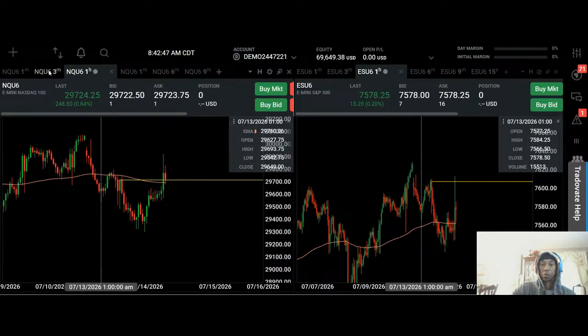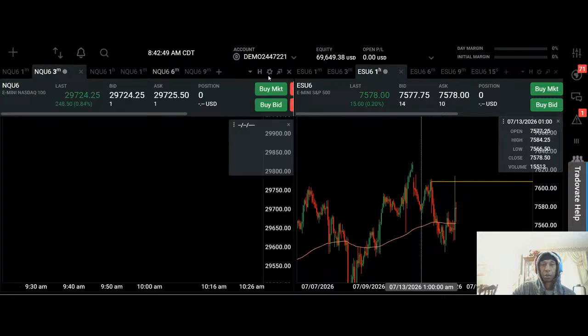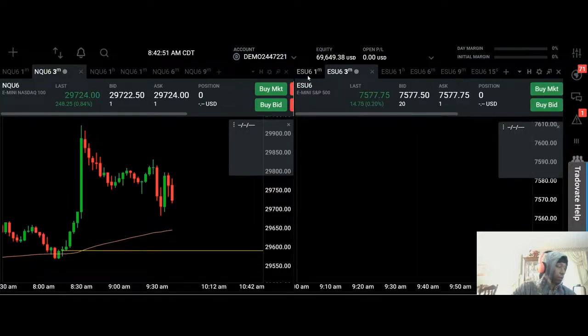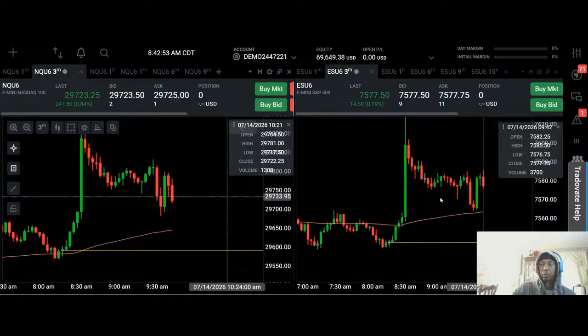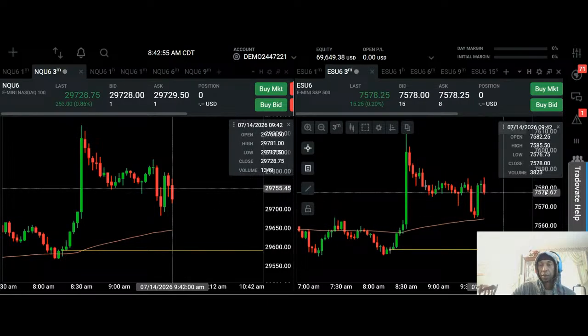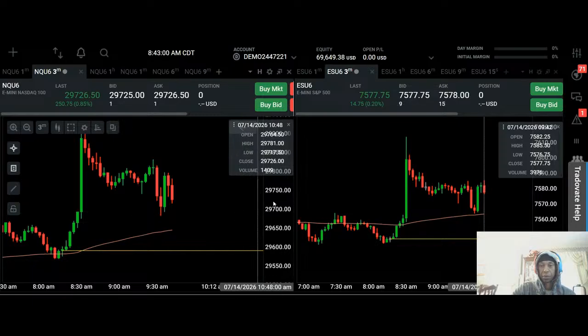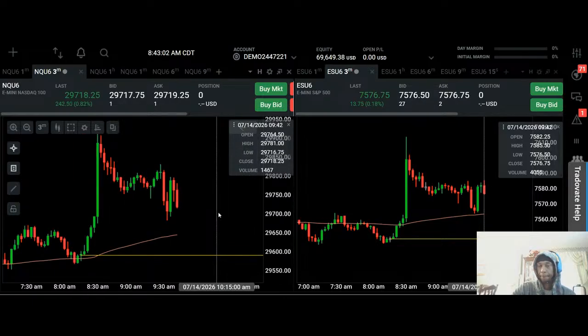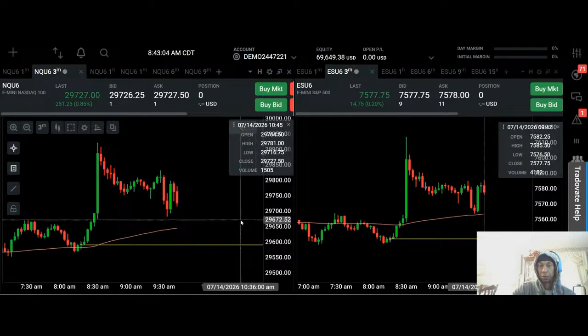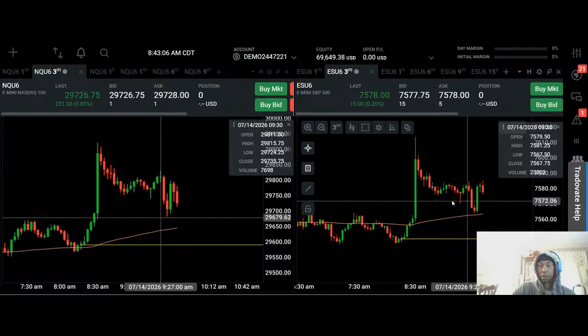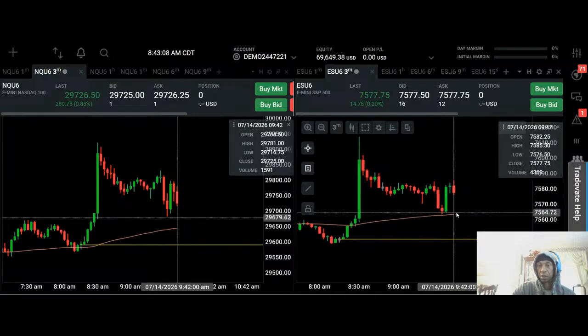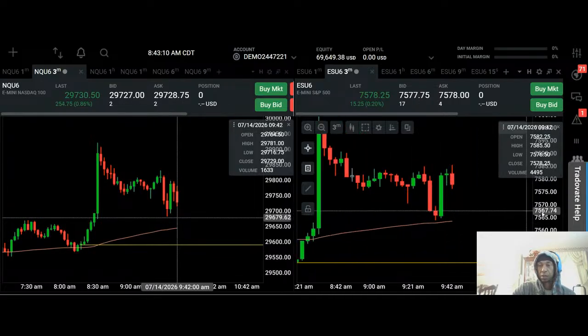Yeah, I'm just gonna stick with the 3 minute. I'm just gonna gauge it off the 3 minute. I'm not gonna do anything else. I don't really gauge any moves off the hour. All my interest is taken on the 3 minute around the moving average right here. So see what they want to do. See if they want to give it to us. Right now, this is not close enough. This ES right here, see how it's not touching this line?